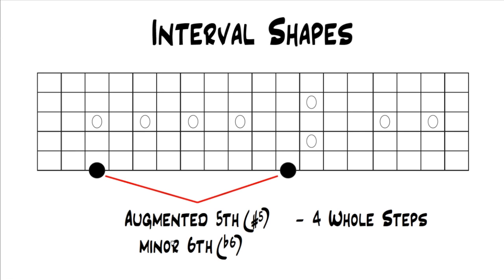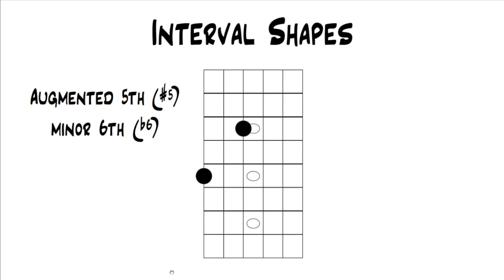The next one was an augmented fifth, which is a sharp 5, or it can also be a minor 6, depending on the situation, or a flat 6, and that's 4 whole steps on one string. That would look like this, and here we've moved the note from 2 adjacent strings to skipping a string. So there's a string in between right now, these 2 notes, and that's just because this is a lot easier to hold, those 2 notes, than if that note was up on an adjacent string. It would be a big stretch. So that's why this second note is moved down towards the floor one string.